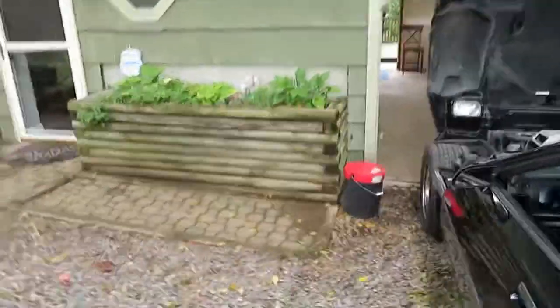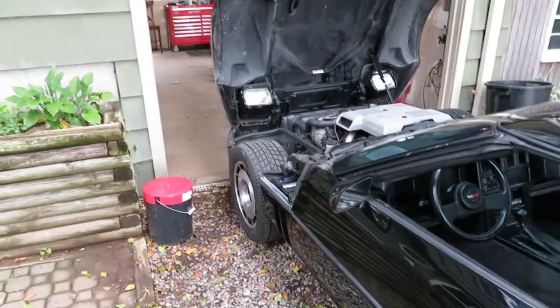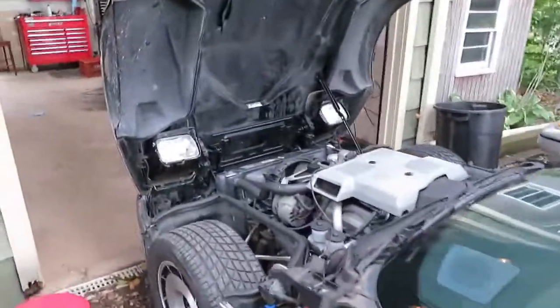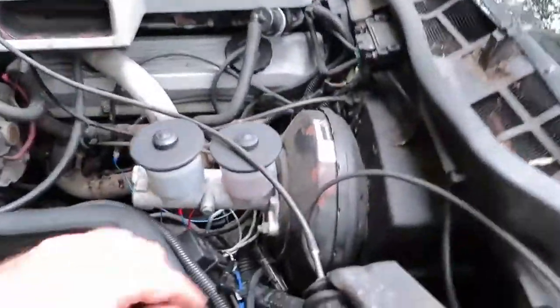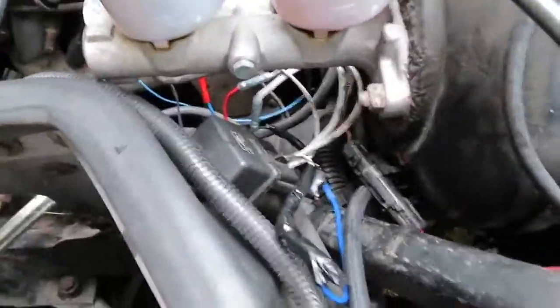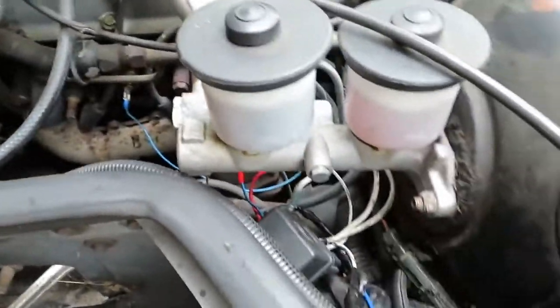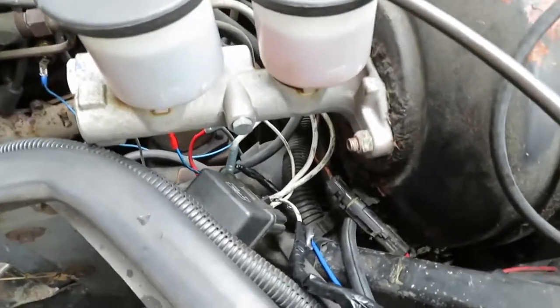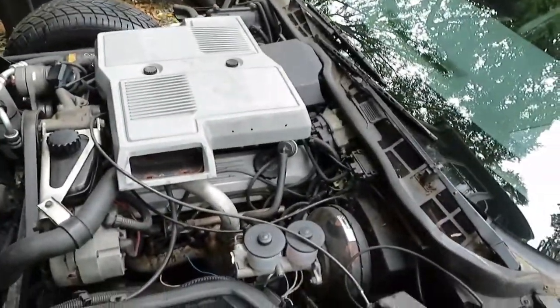Now, if you remember in the old video, I'll insert a picture right here. Somebody had that blue wire that you see all mangled up inside there connected to the relay in here. I since put all this back. I have it all taped off and everything. We're in good shape. Now, that blue wire that was in the picture that I pulled off, I researched, and it took a lot of research too. It's hard to find what color wire goes to this.